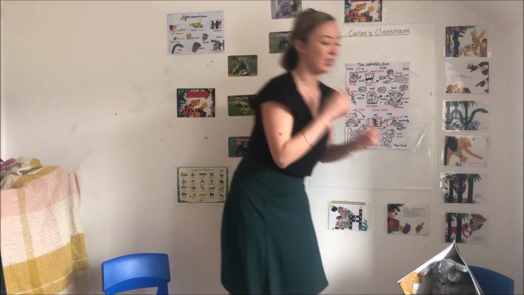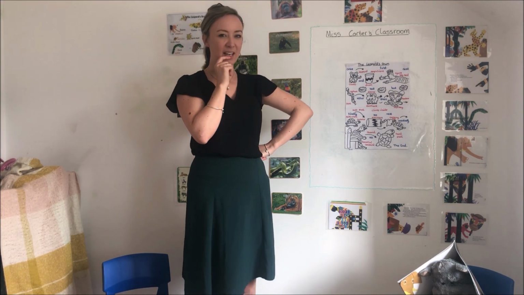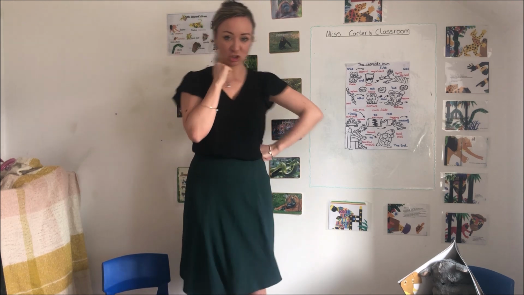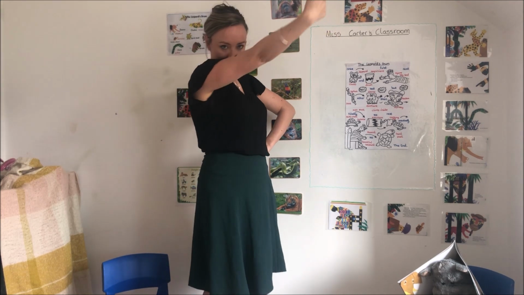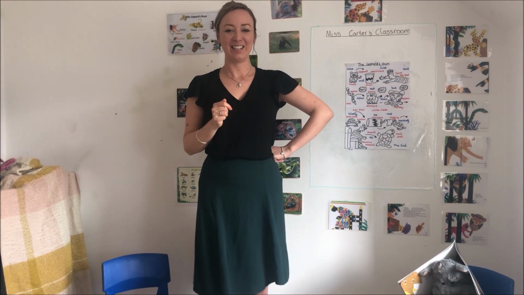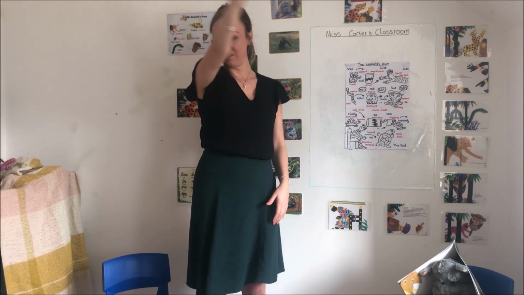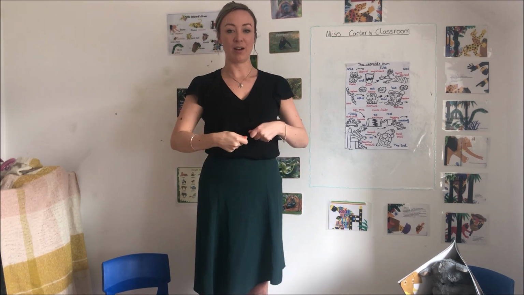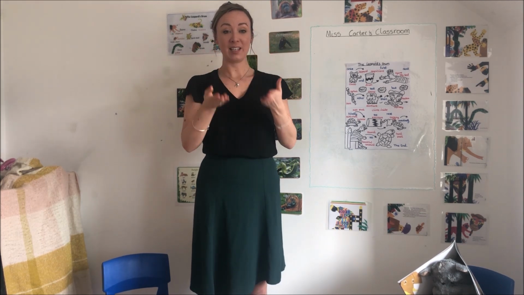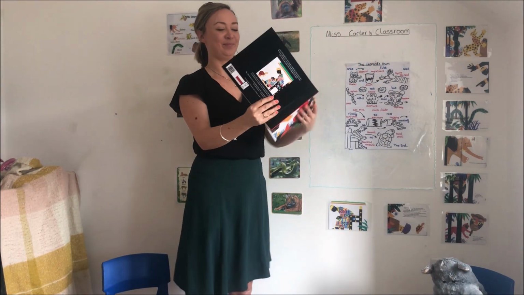Okay, let's have a think about what animal Isono is. He's an elephant. Can you do an action for an elephant? He might stomp, and he has a large trunk. Can you do that? Very good. So we can say after Isono the elephant wanted the drum, but Acebo said no. Who do we meet then?